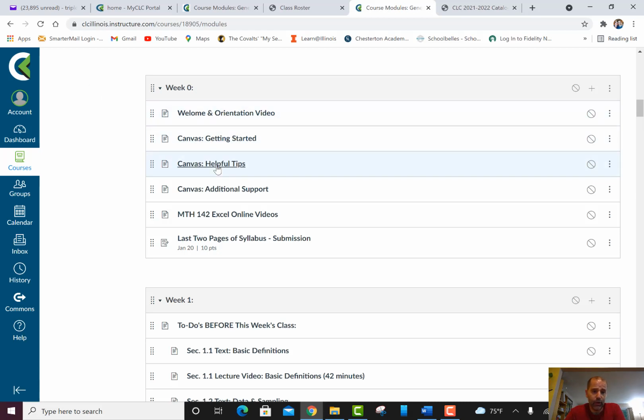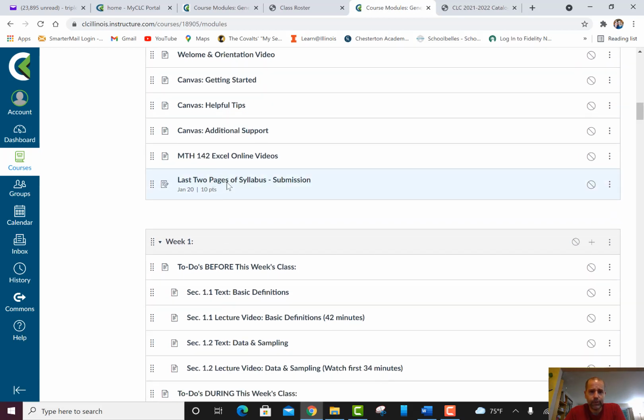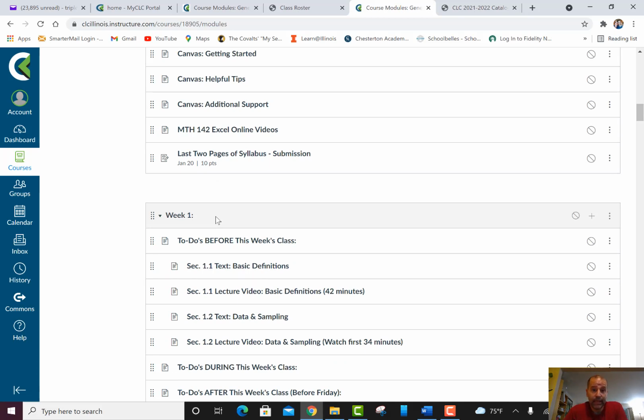Okay, so here's the thing. I have a lot of good information here for you. This is where you're going to submit the last 2 pages of the syllabus. I do give extra credit for submitting the last 2 pages of the syllabus, but they have to be submitted before the deadline. So the deadline is right here. Obviously, this date may be different in the syllabus and on your Canvas, but again, it gives the due date, okay? Once the due date passes, you don't get the extra credit for turning it in. I'd love for you to still turn it in, but you don't get the extra credit. I'm a stickler about that too. It's extra credit, so if you miss the deadline, c'est la vie.